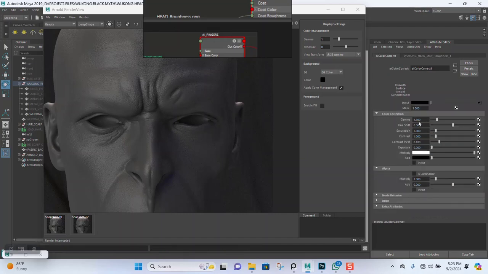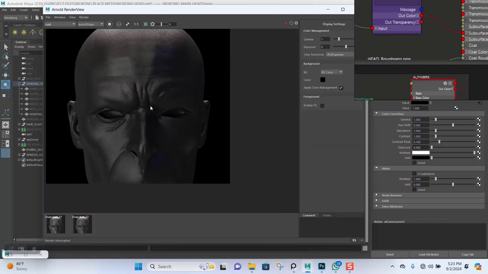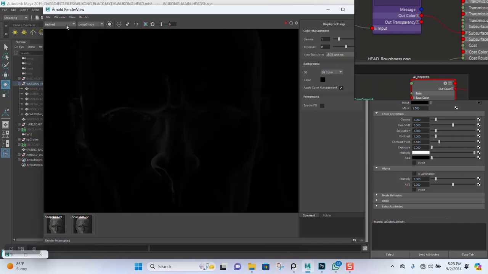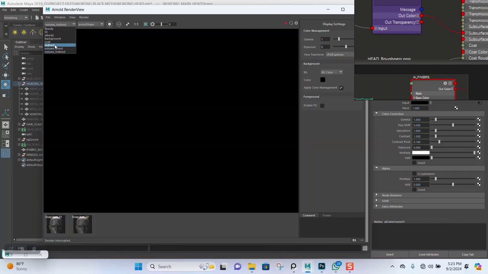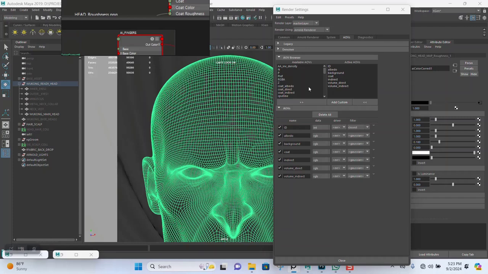For now, if you look at this ID map, albedo, background, quotes, these are quotes, the reflectivity of this. Indirect, oh, there's no volume in here. I think probably should add a bit more AOVs to this, at least the correct ones. This one that is more related to the light. Can't seem to remember where that is. This is diffuse, direct and indirect, I guess. Diffuse albedo. Set these three. Let's add in the SSS also and SS albedo. Let's add all of this just in case.